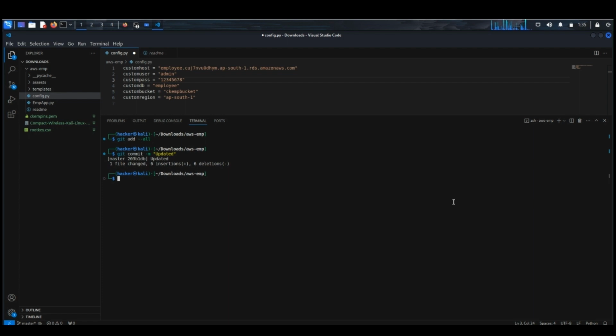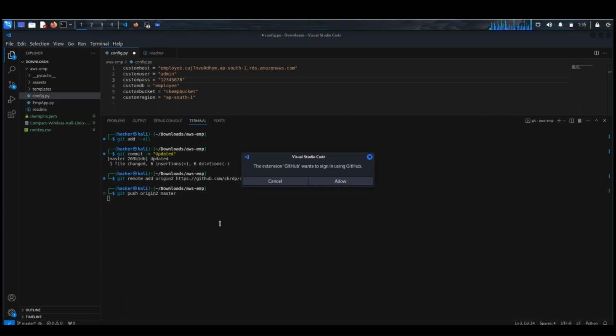Then give git remote add origin to repository name. Then give git push origin to master. It asks the permission, give allow.